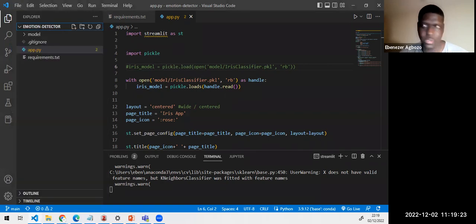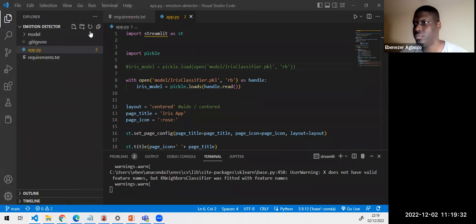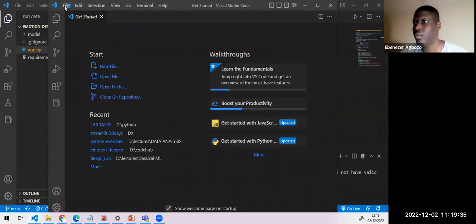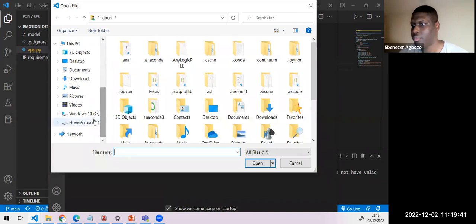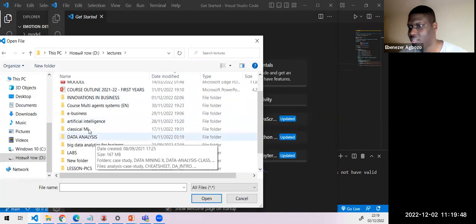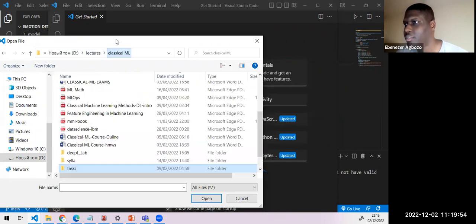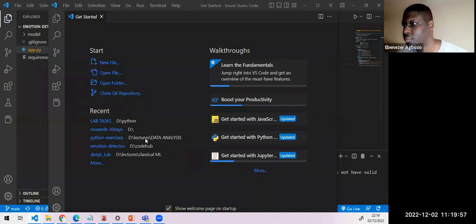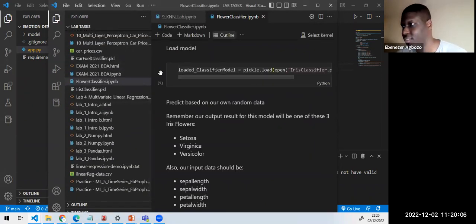Okay, let me open another file right here. New window. Well, see on my code. I have a lot of tasks I need to do.